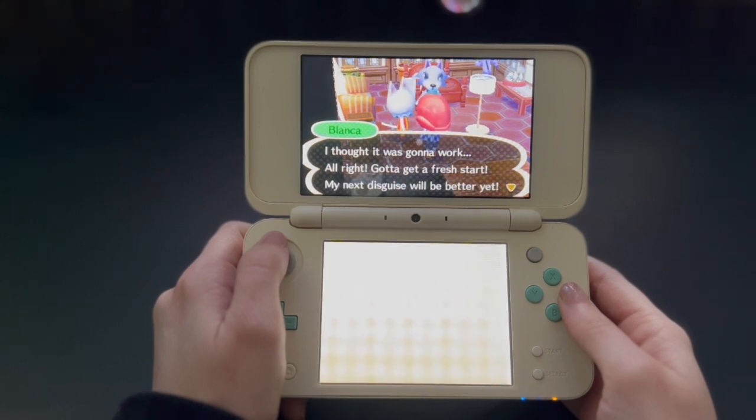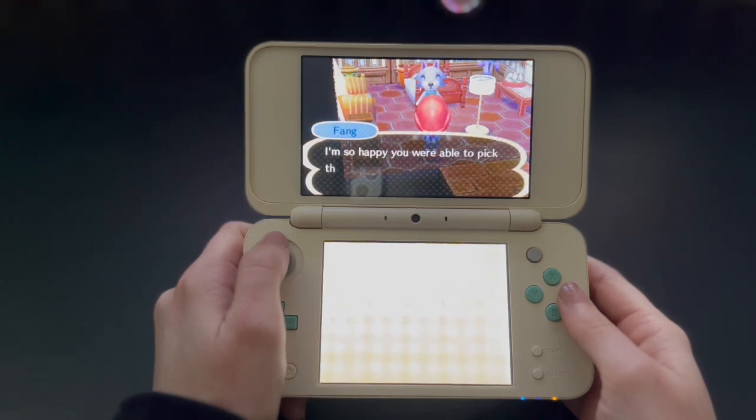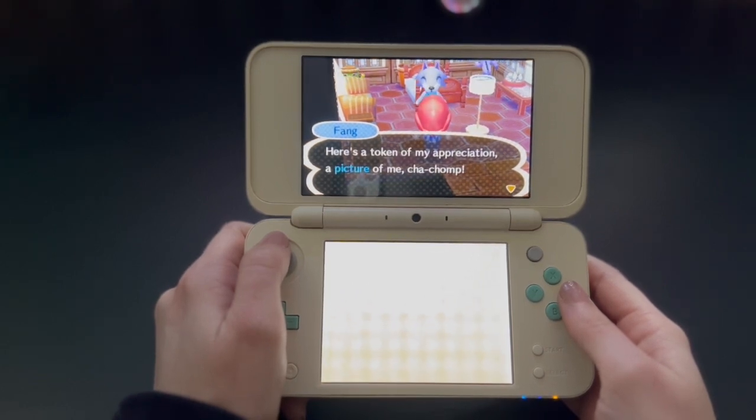I thought it was gonna work. Alright, gotta get a fresh start. My next disguise will be better yet. I'm so happy you were able to pick the real me from the fake me. Here's a token of my appreciation. A picture of me. Cha-chomp.